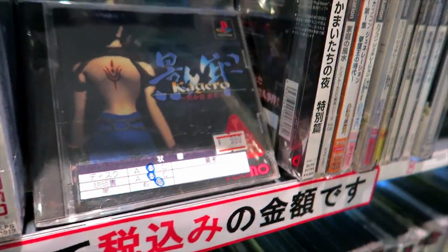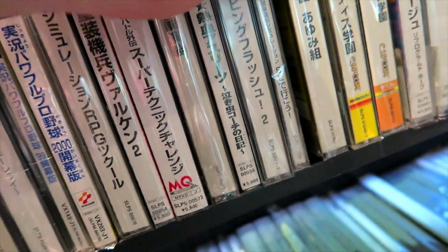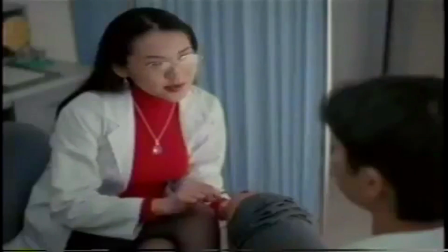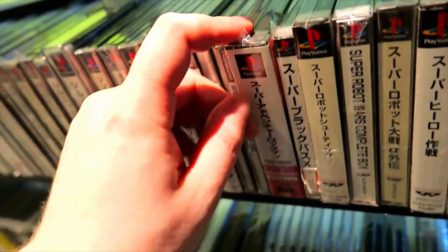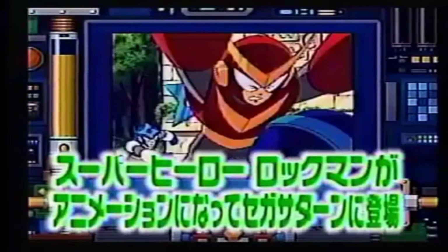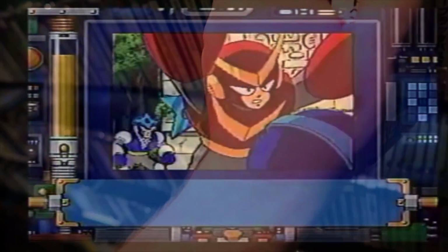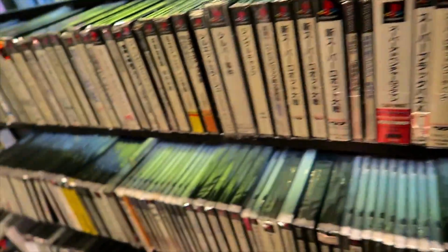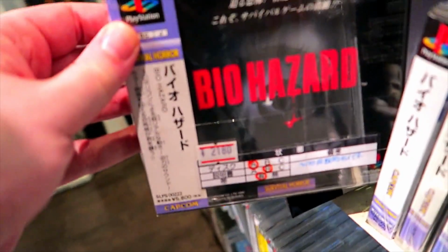I'm 6'1", I go about 200 pounds, and I usually have a backpack with me as well when I'm out on my hunting trips. We have got some Rival Schools 2, and kind of the greatest hits case. It's like 26 something. But that is a great, basically update to the original Rival Schools. So that's pretty cool. Super Adventure Rockman, the FMV Rockman game. It's complete, and it's around 30, maybe 30 some odd bucks. Pretty cool game. Super Adventure Rockman. I covered that so long ago.